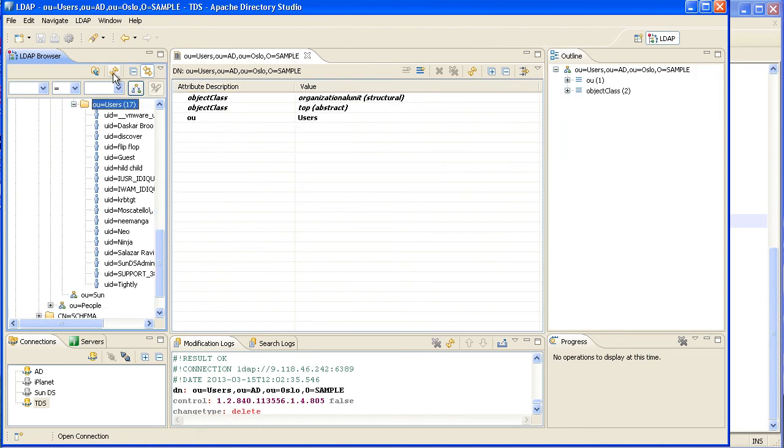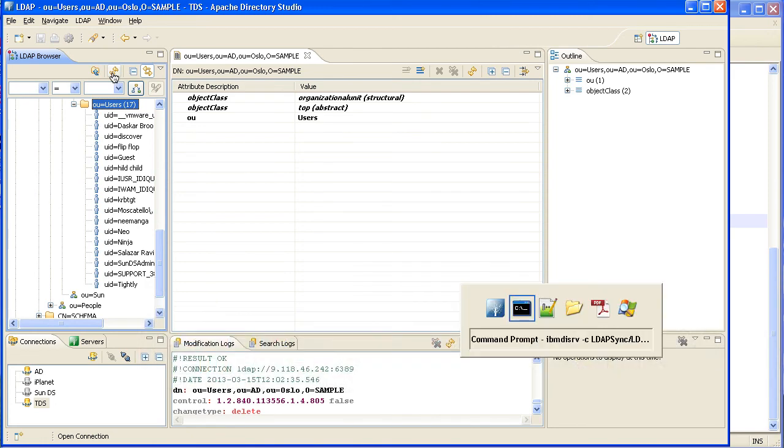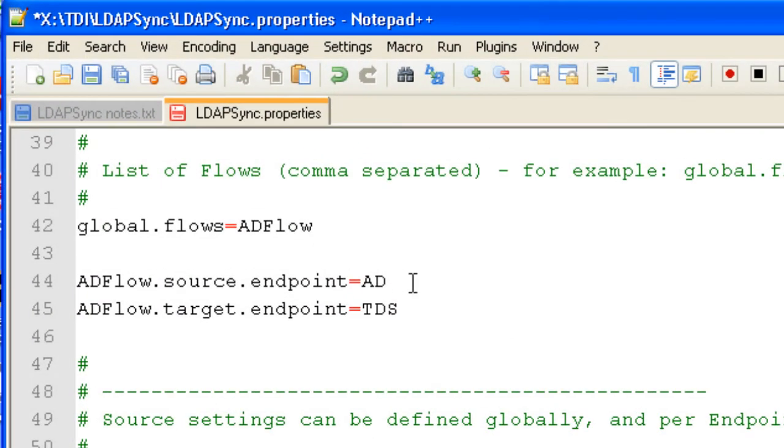So now, just for fun, I'm going to quickly edit my property files to include my Sun directory also as a source. What I'll have to do here is define a new flow, Sun flow. I'll have to define source and target for Sun flow.